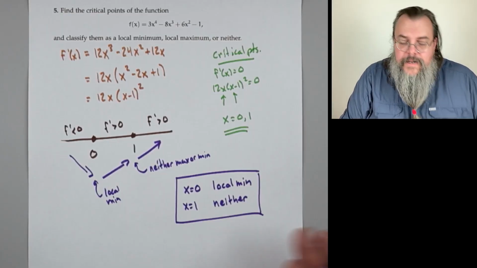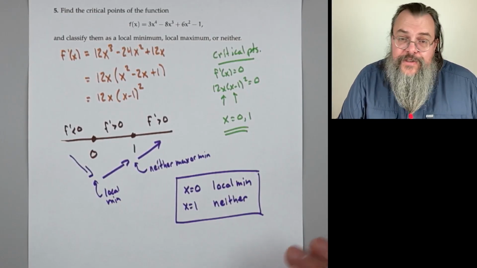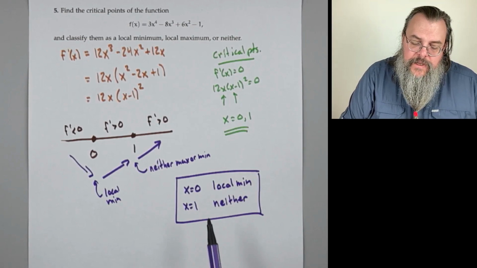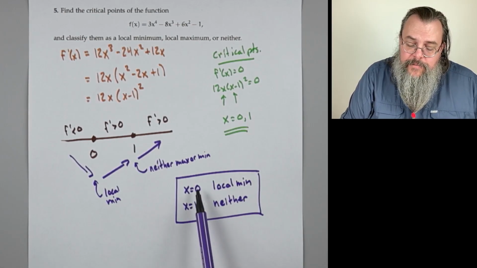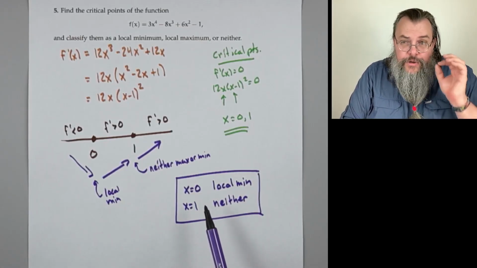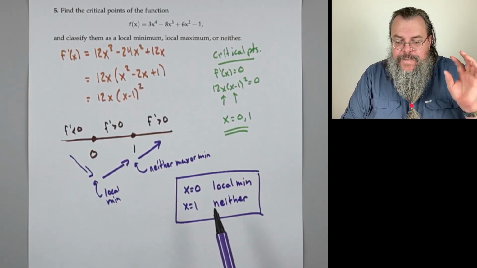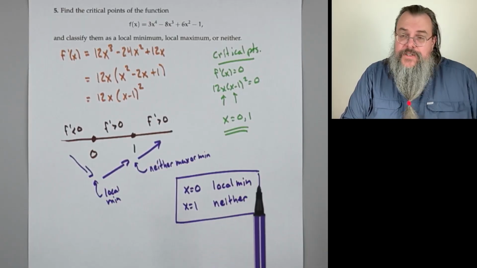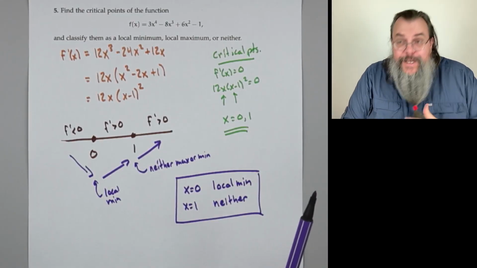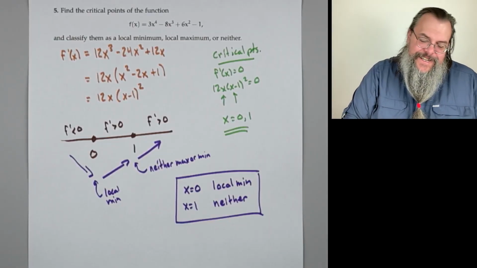Now, on a side note, the way I interpret this question, there are people who might interpret it slightly differently. When I'm after the point, I'm after the x coordinate. Some people might insist on the x, y coordinate. Usually they will tell you x comma y. If they don't, I would say you're safe to assume just the x. That's my opinion. Please don't get me in trouble.